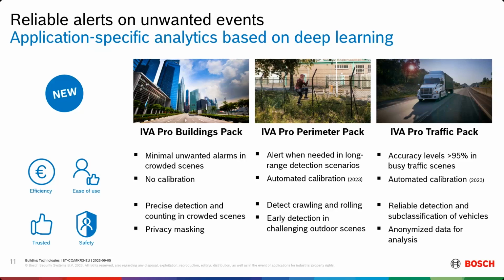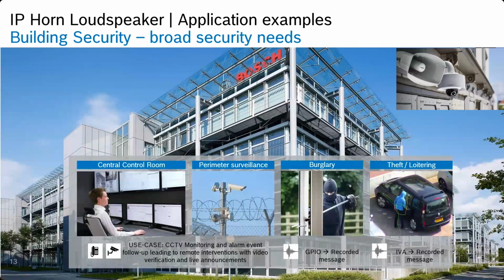Then we have also the environment of the traffic pack. So this is where we have cameras installed near street monitoring traffic, or in a city area where we see streets passing by on cross sections or something like this. So also there where the loudspeaker is combined, if you use this with the video analytics for traffic, you also have a good combination. So this is building security needs, a few aspects which we could find here.